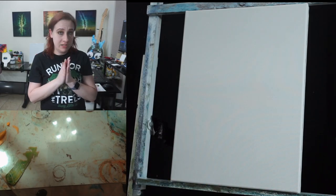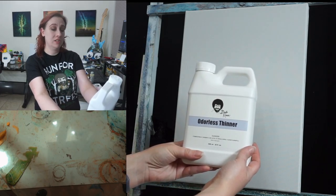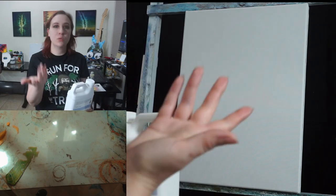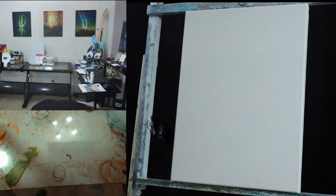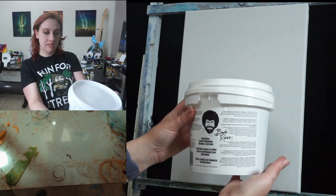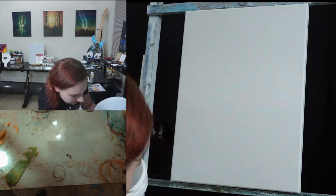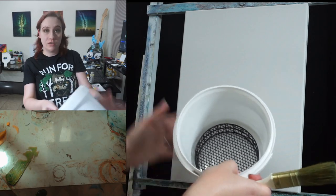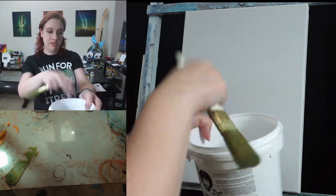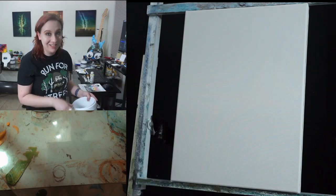Also with the extras set, you get the Bob Ross odorless paint thinner. You don't get a bucket to put it in with this set, but it's only like $15 extra. So it's well worth it to get this as well. So this is the bucket that you can just put the paint thinner into. And it comes with that screen in there. So when you're all done painting, you'll take your brush, put your paint thinner in there, scrub it in there, and then just dry your brush off. Or beat the devil out of it.